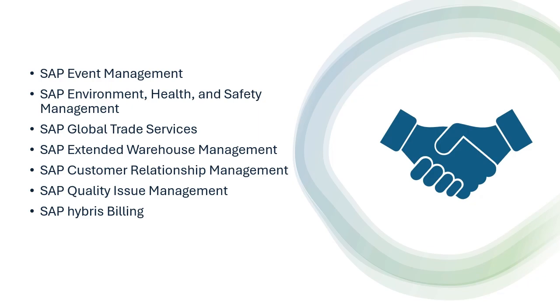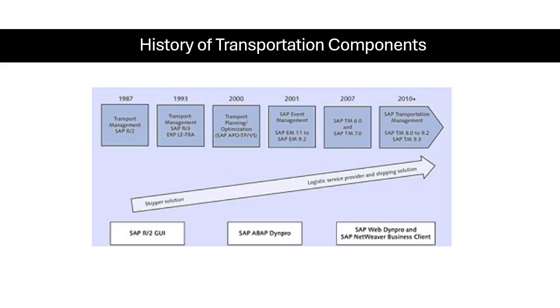And next is the history of transportation components within the SAP system, which highlights a significant evolution in logistics management. This started with the introduction of R/2 in 1987. The early system featured a transportation model for organizing multimodal transport, catering to large global customers. Then R/3 was introduced in 1995, which includes Logistics Execution, LE-TRA, which enhanced shippers' ability to manage transportation needs with advanced features like cost calculation and settlement.